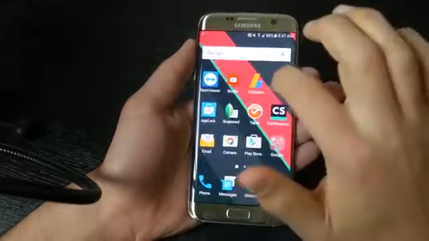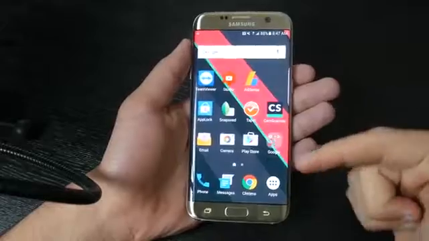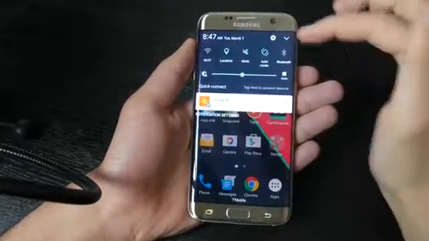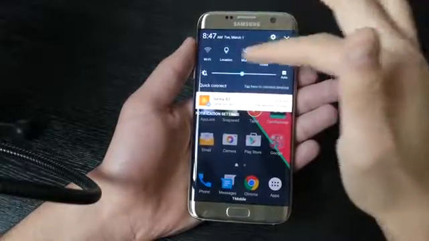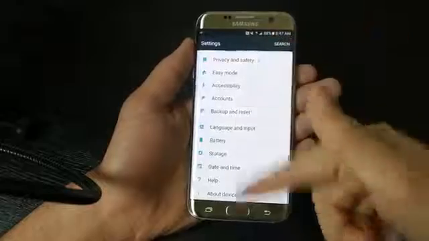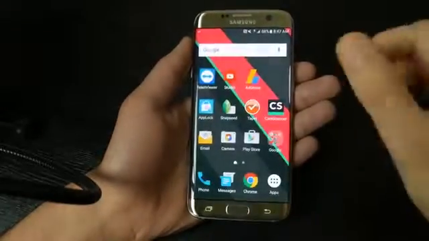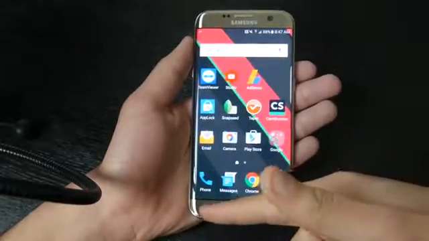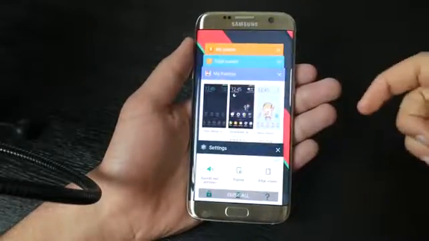And as you can see, it changed it, and now it looks a lot like stock Android and Android Marshmallow. If we swipe down from the top, it even looks like the settings panel from over here. If we access settings, it looks almost exactly like Android Marshmallow. So themes are a really cool feature, especially if you want to spice up your home screen and your themes and stuff like that. It gives it a different look rather than just having the bland TouchWiz on there.